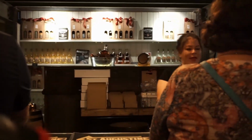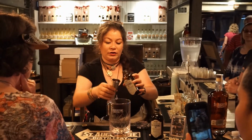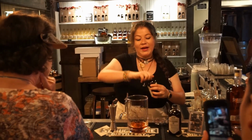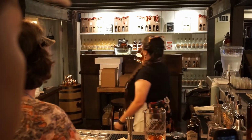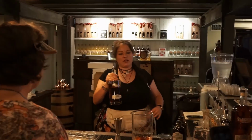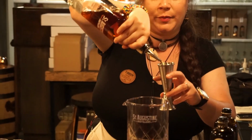So I'm going to start making these. We're going to start with one part of our old fashioned mix right there in our glass. And of course, we're going to need to work with bourbon today. So the bourbon we're working with is our Florida straight bourbon. This is the bourbon you learned all about on your tour today. Florida straight, 88 proof, aged three years, corn, wheat, and barley mash bill. So we're going to start with one part of our bourbon.